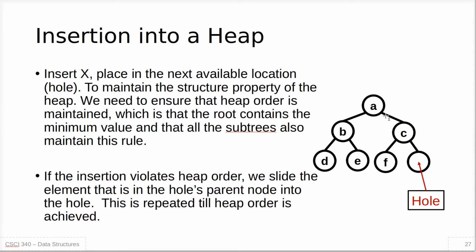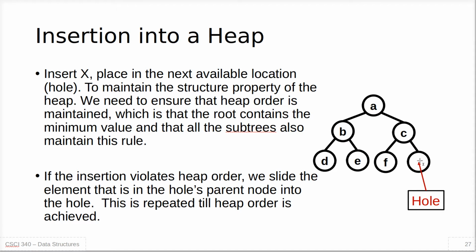So let's look at an example on how to actually do the insertion here with a little bit closer view, all right? Given a tree like this, right? This is an almost complete tree, and let's assume that this leaf down here is missing. This would be the hole that we mentioned earlier. So if you want to insert a new element into the tree, you just simply put it there.